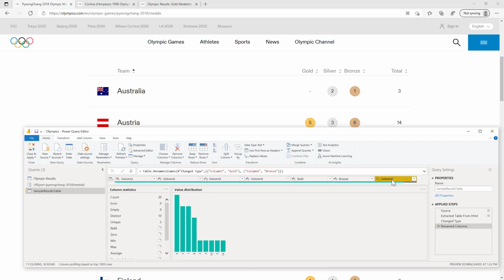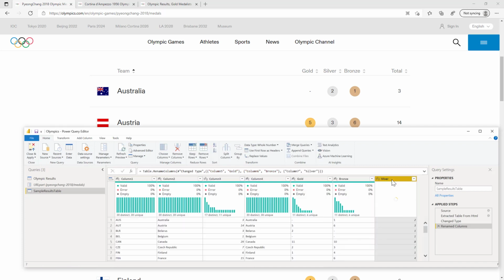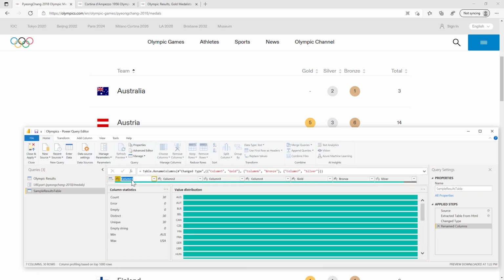And then finally, it's giving me silver. We'll just pick these first two, so we'll just call that team code. Oops. And team.